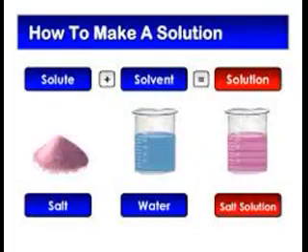Now let us understand how a solution is made. When a solute is dissolved in a solvent, a solution is made. Now what is a solute? A substance. For example, if we take sugar or salt and mix it in a solvent, for example water, we get a solution that is either a salt solution or a sugar solution. So here the solute is salt or sugar and the solvent is water. A solvent can be any other liquid also, apart from water. So if we dissolve a solute in a solvent, we get a solution.